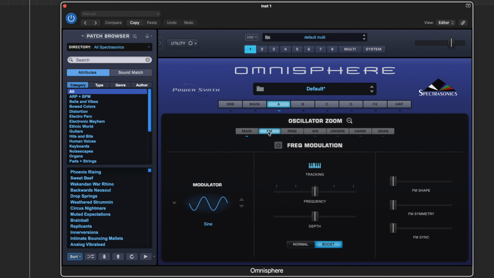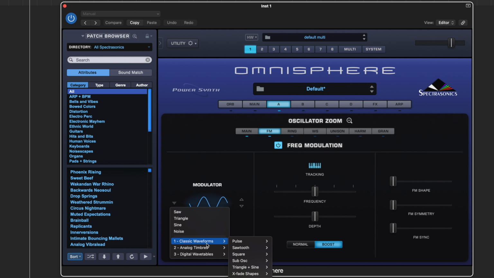If we go to FM, you'll see we have a few things we can control, kind of the same. We have keyboard tracking on or off. It's the same thing that I did with the Grandmother when I just plugged the keyboard tracking cable into the modulation oscillator. We can choose from tons of waveforms.